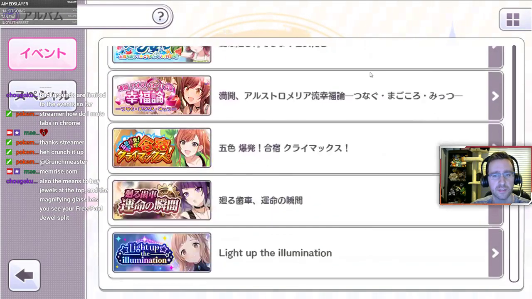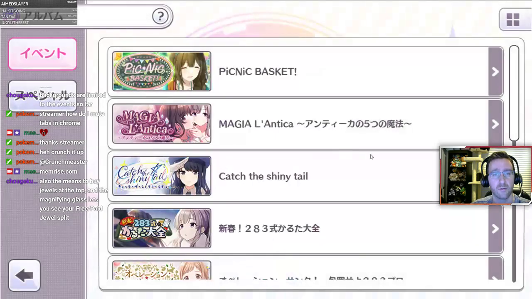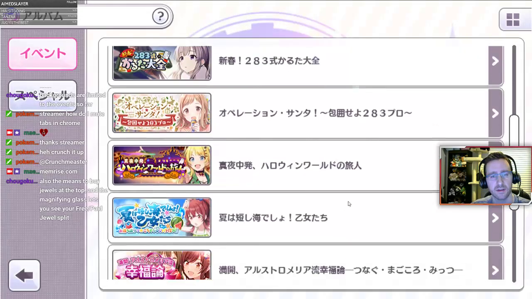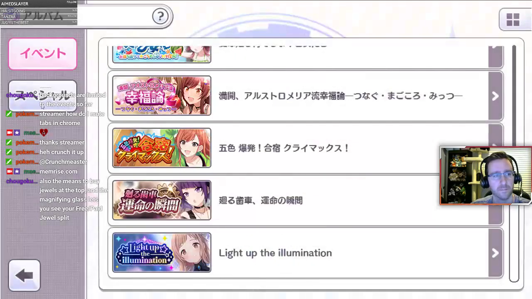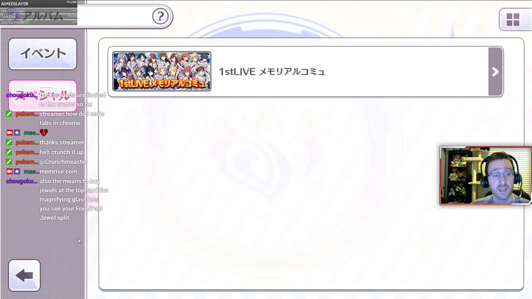Second one is album. This is where you can go through all of the cutscenes for different events. So you can not watch any cutscenes that you haven't seen. This picnic basket is the latest event, so that's that cutscene we skipped through earlier. You can rewatch it here. If you want to see cutscenes that you've missed previously, there is this little silver key item you can get from different events that will unlock it for you. There are event cutscenes and special cutscenes, so this is the like cutscene from when the first live came out.